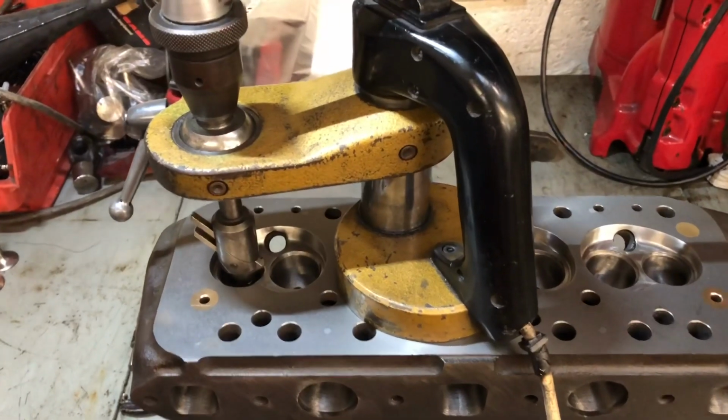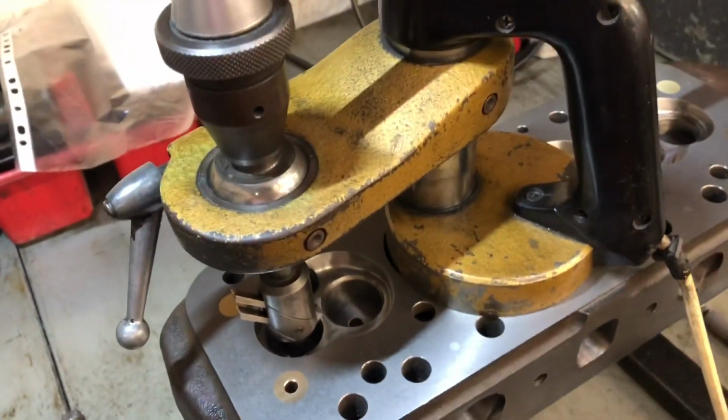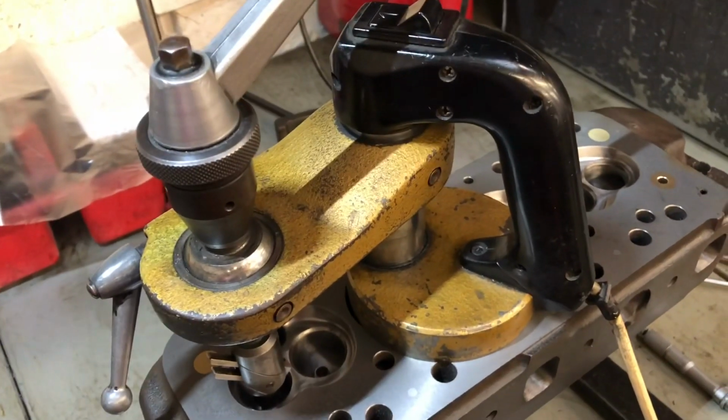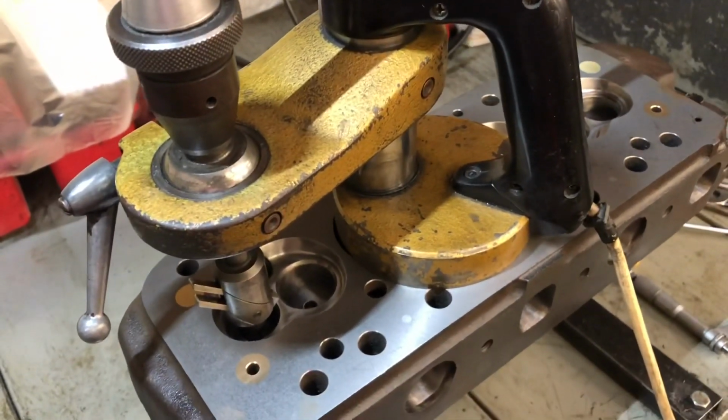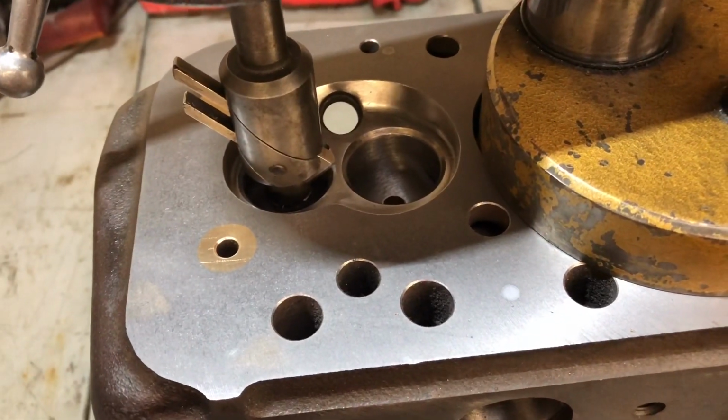This is the tool that I use for seat cutting and inserting. It's called a miter. It's a magnetic base with a cutter that will cut a recess for the insert.